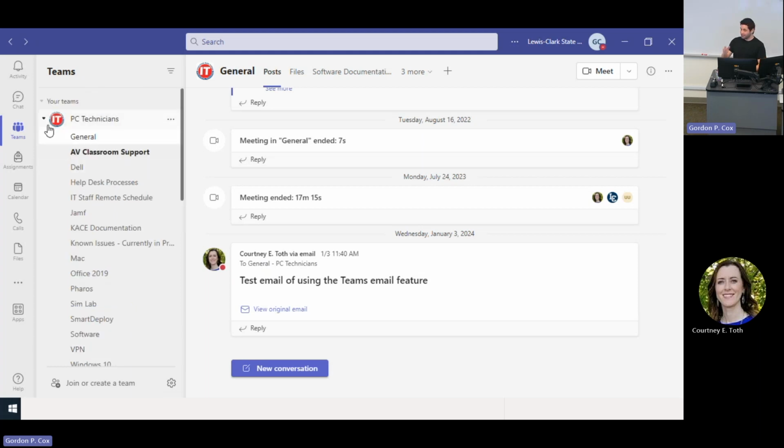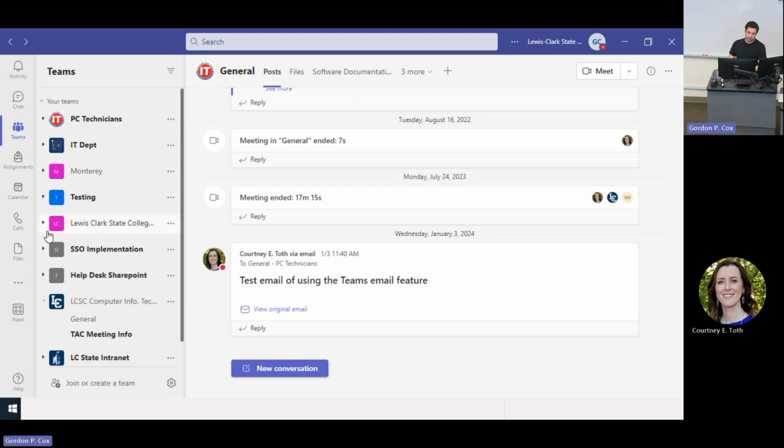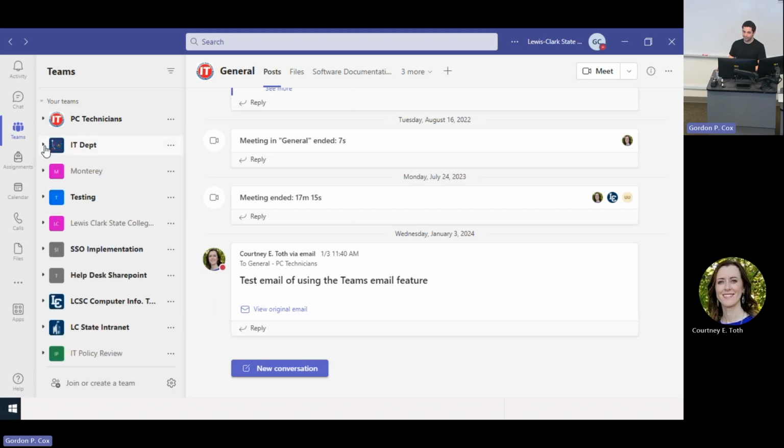Okay. So as was just pointed out to us, if you don't want to have to switch back and forth between your teams, you can change it to list view. So instead of having those tiles where you click into each one, now we have a collapsible menu where we can see all of the teams at once. That's a little bit easier access if you have a lot of teams. Oh, great pointer, thank you.